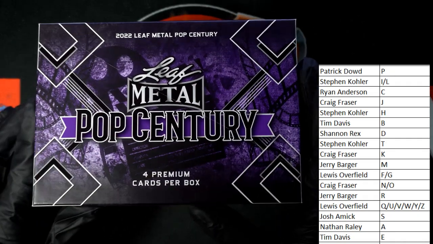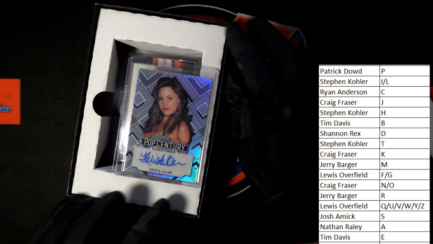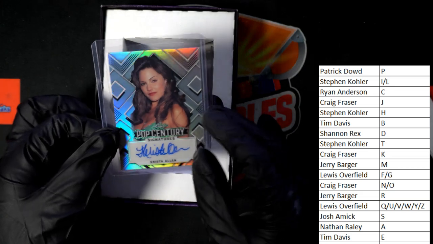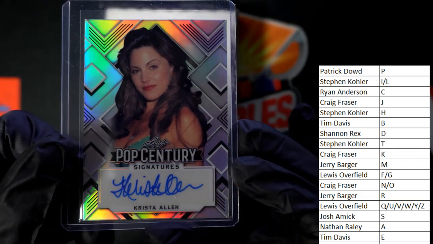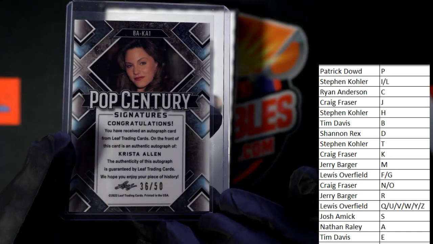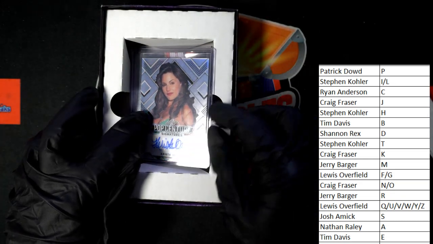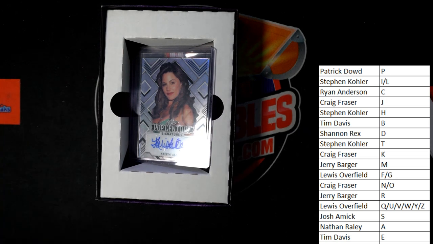The first hit out of Pop Century is the very first hit out of the break, Krista Allen, 36 of 50, letter K. Krista Allen. Now this goes right by the checklist, so I don't imagine it would be any different on the checklist. I mean, that would be crazy if it's not going to letter K as the first letter, right?